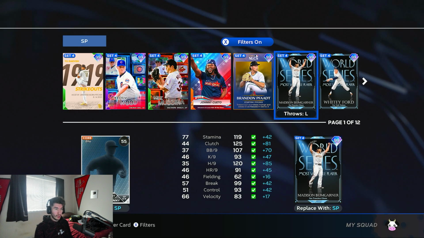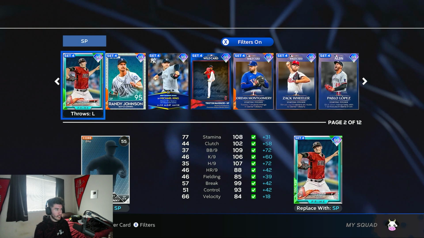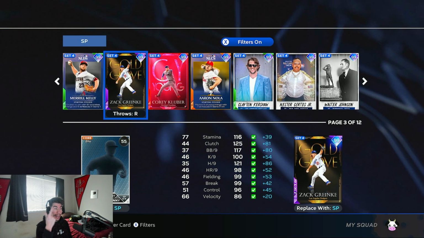Brandon Pfaadt, we used him for an inning. The World Series MVP, Mad Bum, never used him. Wait, 120 hits per 9. I know the velo's a little bit low, but the control's looking solid. Has anybody used or is anybody still using this Mad Bum in ranked seasons? Because he's really looking pretty good. I mean, we got a lot of options.